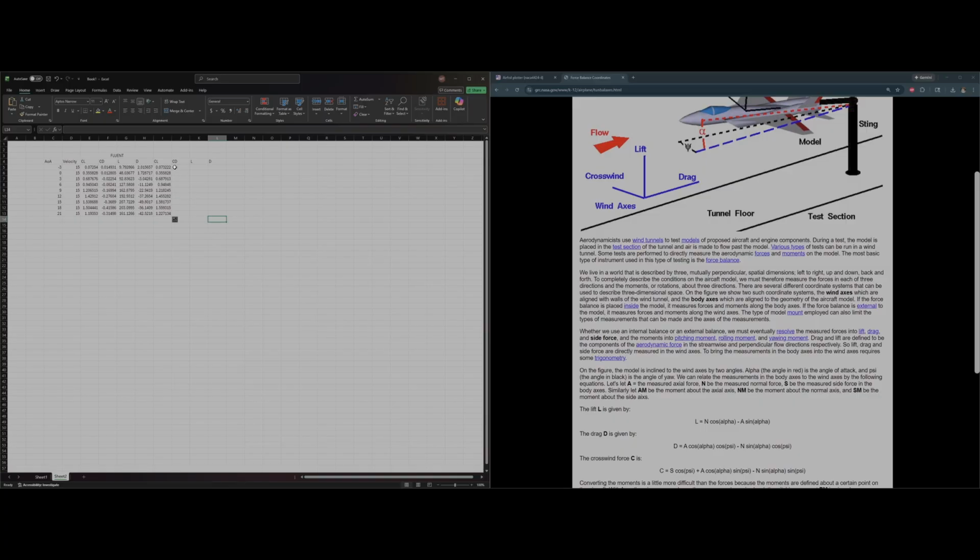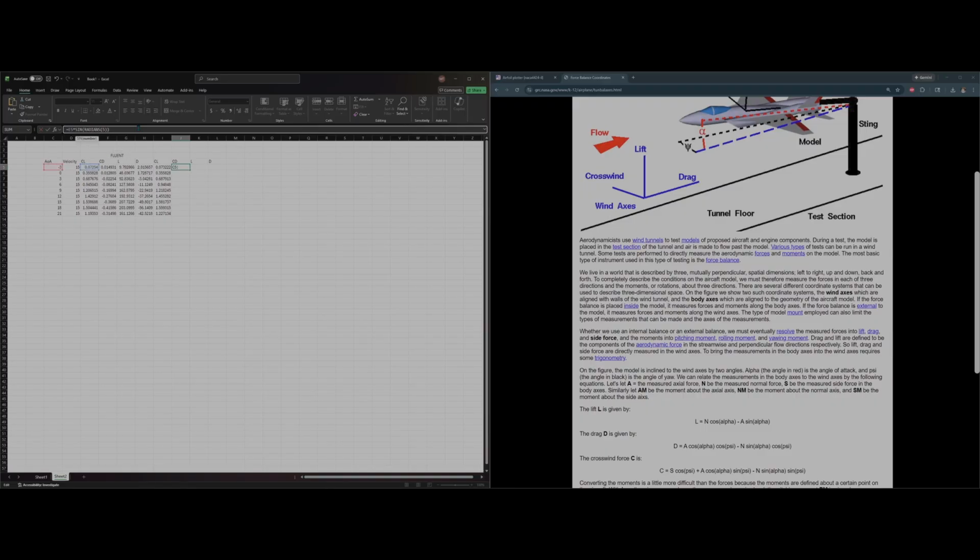There you go. And we do basically the same for CD. The only difference is that for our formula, what we're going to do is CL times sine angle of attack, AOA, in radians. I keep forgetting that.